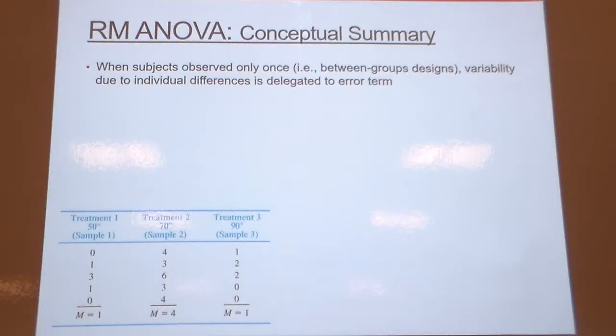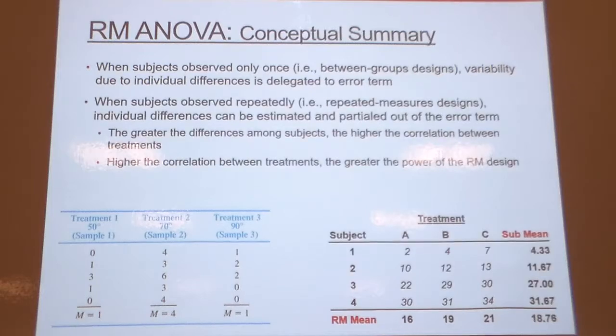Tying this all together so that people would have a good conceptualization of what we're doing with these repeated measure designs. If we only get scores from individuals on one occasion, all of those individual differences that people come in with get relegated to the error term, right? And so if we've got a really strong between groups effect, then that's fine. But if not, those individual differences can swamp things out, okay?